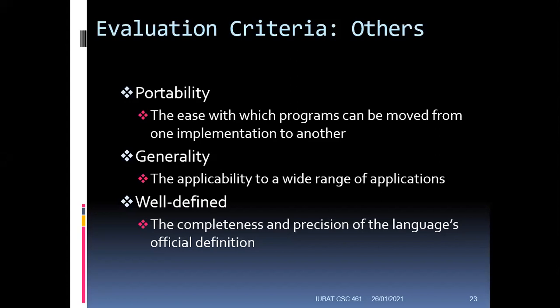Just try to think about a simple graphics. If you want to develop simple graphics in C, you will need a lot of hassle. But if you do it using JavaScript and PHP, your life will be much easier. So some of the programming languages, as you have said before, are actually domain dependent, but some can be used for multiple domains. So you will always try to learn, or always try to use, a programming language that is more general.